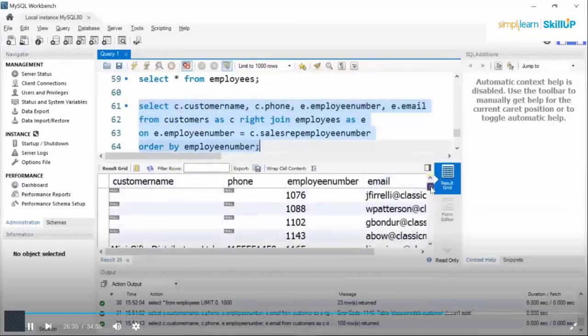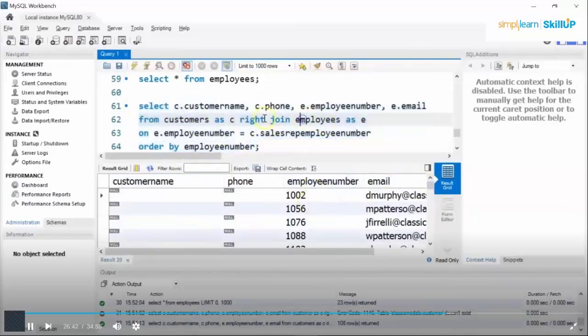So you can see here we have all the values selected from our right table, which is the employees table. You can see right join employees, which means your employees table is to the right, and then we have the customer name and phone numbers of the customers from the customers table, which is actually your left table. So you have a few employee numbers such as 1002 and 1056, which don't have any customer name or phone numbers.